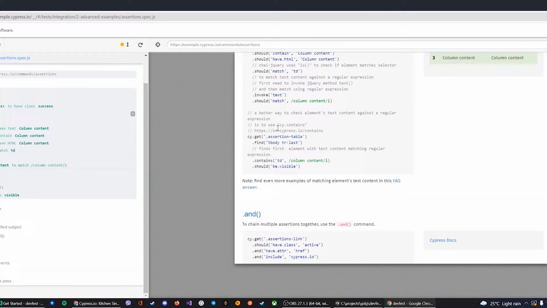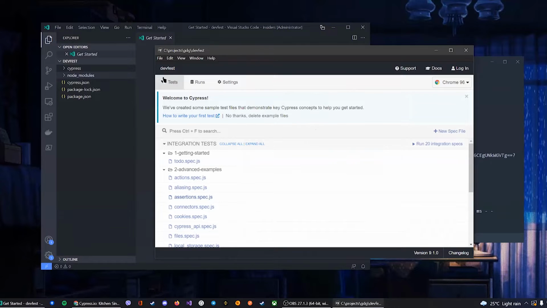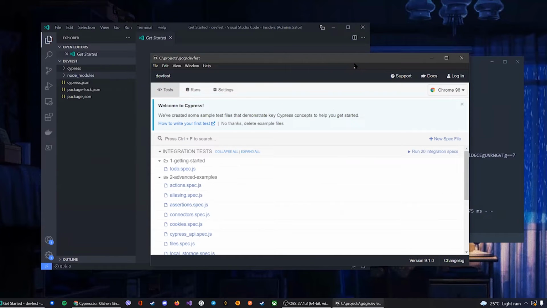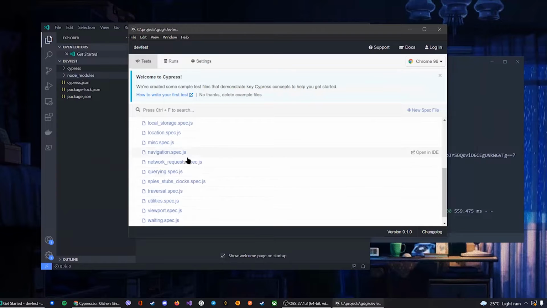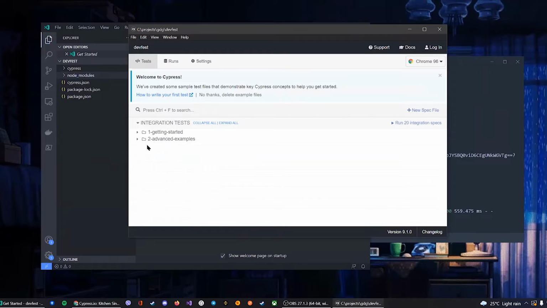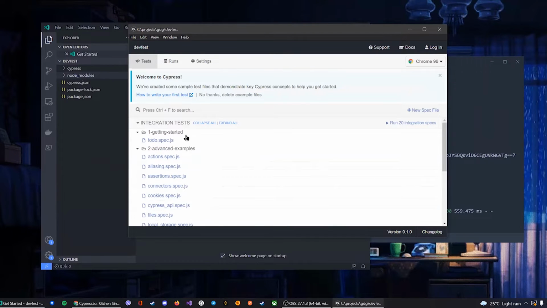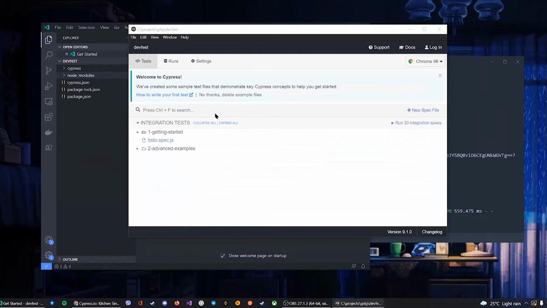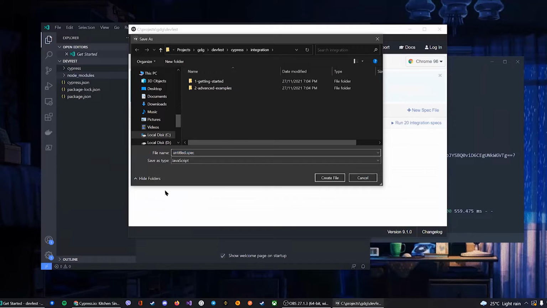So right now, I think you'll learn better if we do this step by step. Now we create something from scratch. All right, so for this example, we're going to make a new spec file. We're going to make a new test file here. So let's just create a folder. Let's just put it here in the getting started folder. Yeah, so let's just create a folder here.